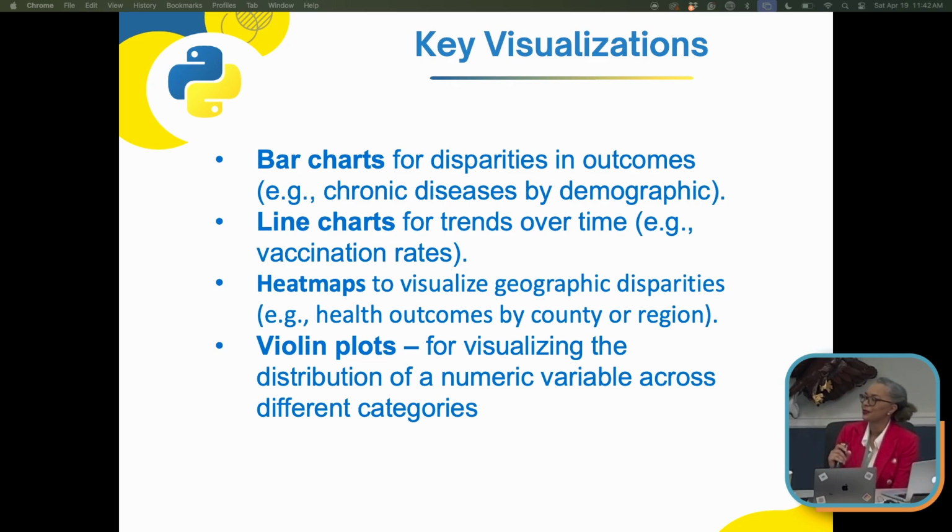Here you can use it to show geographic disparities, and then violin plots. Now, this is a debate: violin versus box plots. They're both pretty great. What I like about violin plots is that you're able to look at a distribution, right? I don't just want to know the outlier is there. I want to see what the actual distribution looks like, because that tells me a little bit more about my population. That's just personal preference.